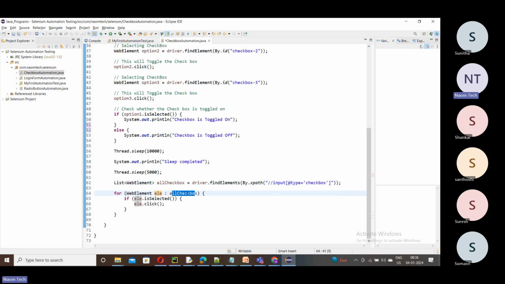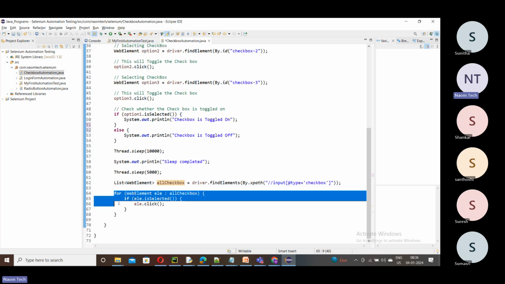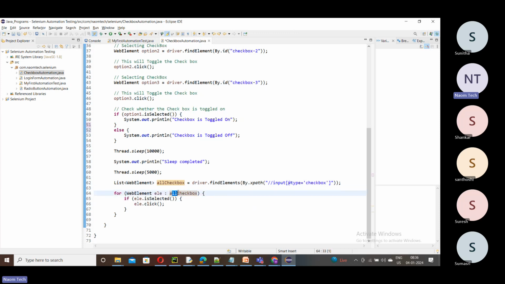This carries all the checkboxes present in the list. Every time this loop iterates, one checkbox is read from this list and assigned to this element reference.